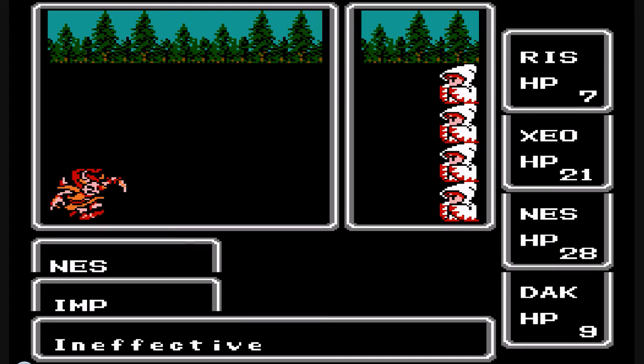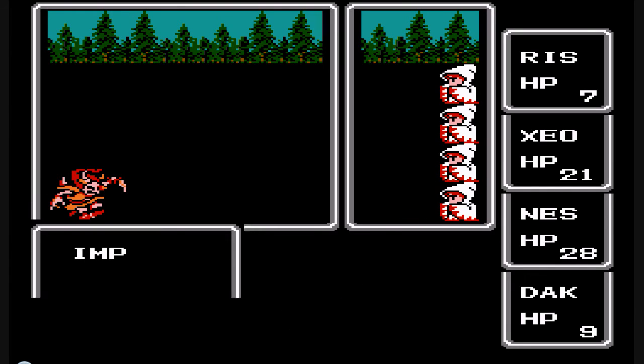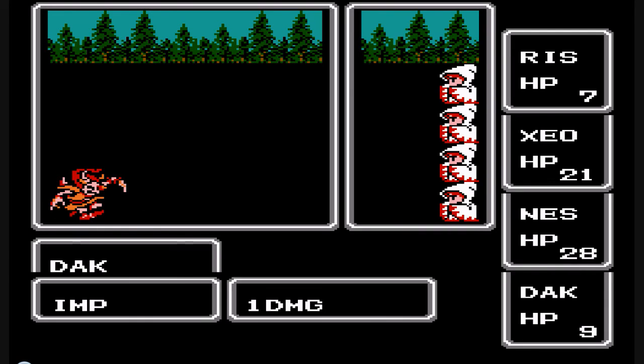Seriously, how are these ineffective? It's a freaking... Oh, I forgot. I already killed them. That's why they're ineffective. I keep thinking like he's invincible to it. I'm like, no, you're not. You're a freaking imp. You're right there. I forget that they don't have that auto-targeting. Like, if one dies, it's a target for the other. They don't do that.